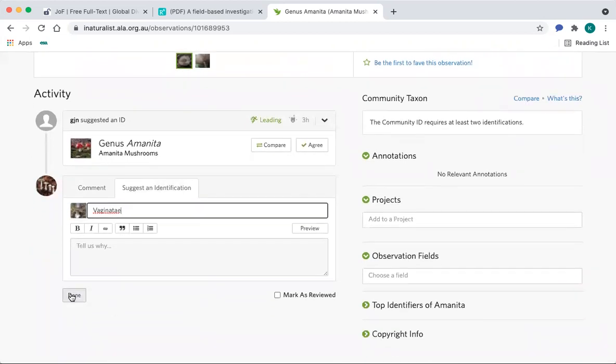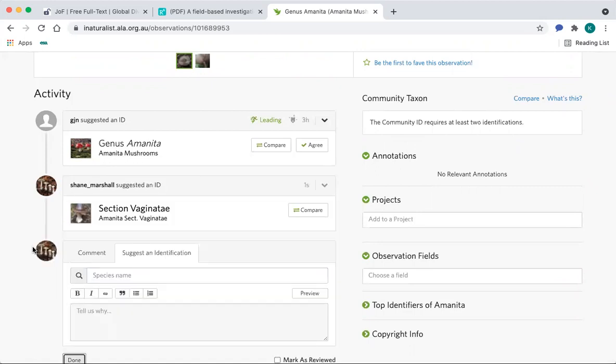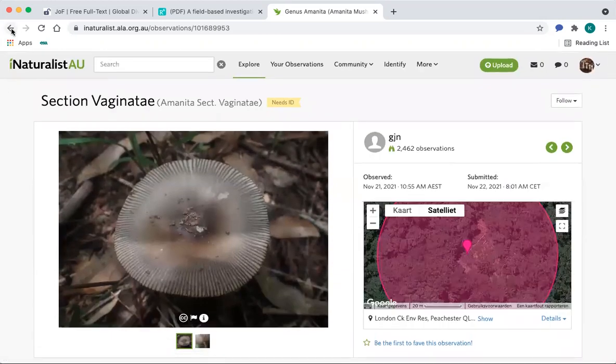And I click okay, maybe I could comment and say you should photograph the base of the specimen as well. That would be handy. Even if you don't want to pick it out of the ground, getting as many photos is still better than only giving a few. Done. Still want to find one to disagree with.